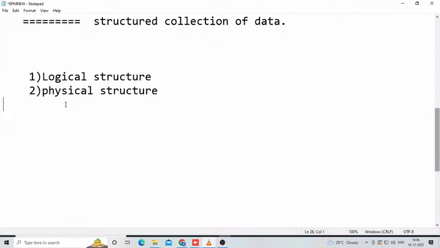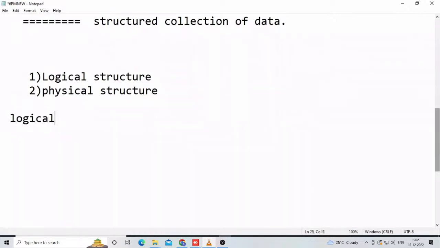Yes, but what is that logical structure? Really, I am also working in the logical structure. You are also working in the logical structure. A Java or .NET front-end programmer is also working in the logical structure. I agree, the logical structure of the database. But what is that logical structure? Suppose DBA persons are there, those persons work in the physical structure, don't worry. But what is the logical structure at least? It is very easy.